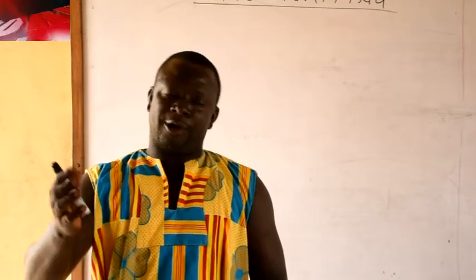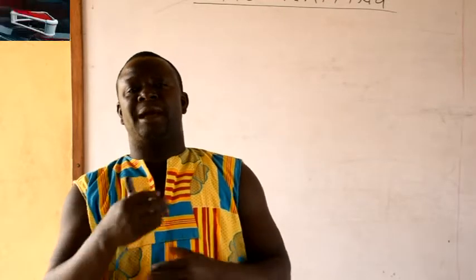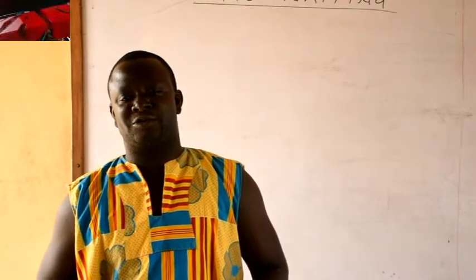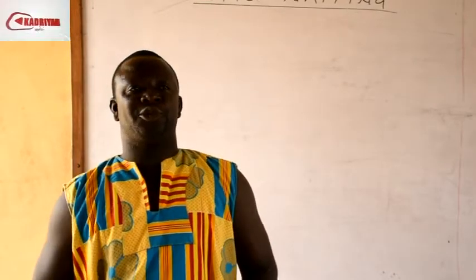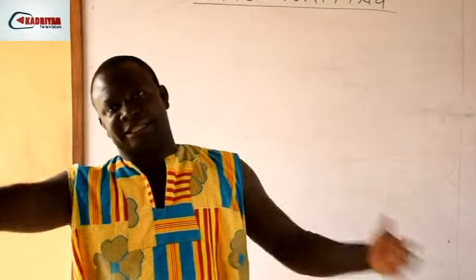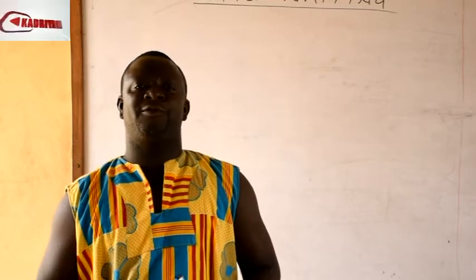If I want to communicate with somebody who is closer to me, I can call the person, I can shout, the person will hear. But maybe the person is not closer to you. The person is staying far away from you. Maybe the person is not even staying with you in your town, maybe in a different town. How are you going to communicate with that person? In this case, we have to use mobile phone.